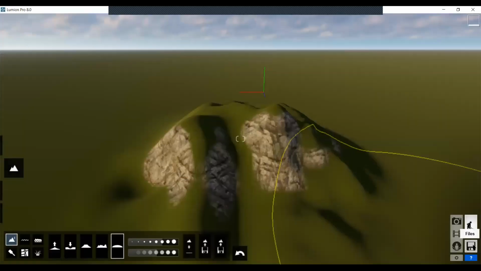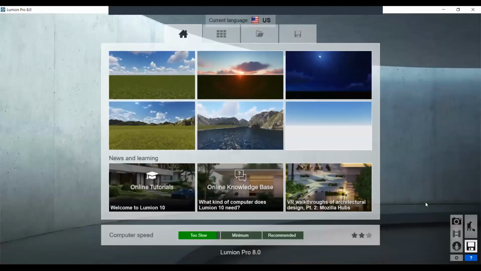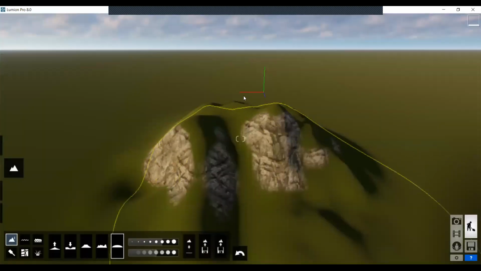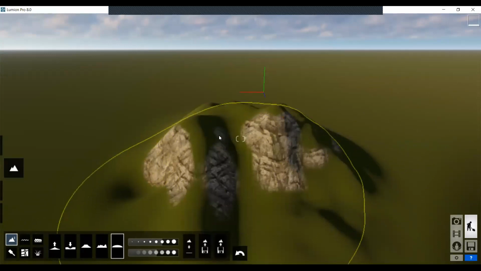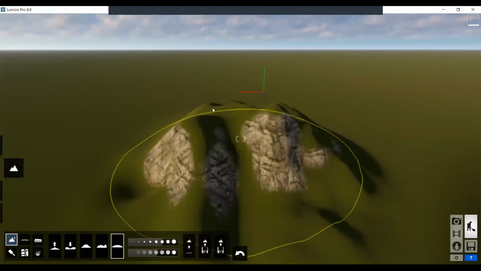If I open some other landscape and do different types of landscape there, I can use this terrain in that landscape also. By clicking on save terrain map, I can save it and use the same terrain map in another Lumion file or another preset.